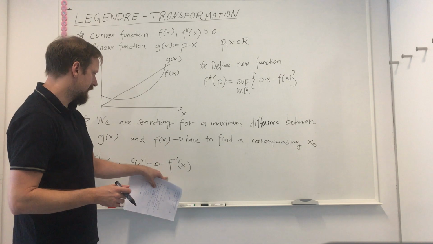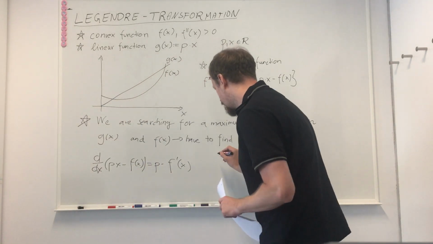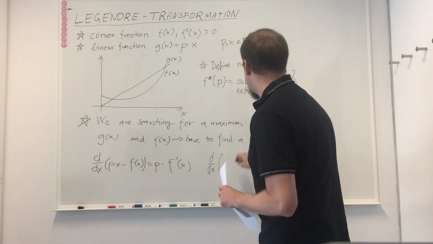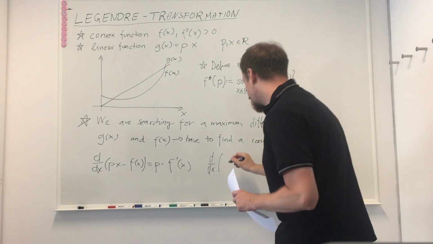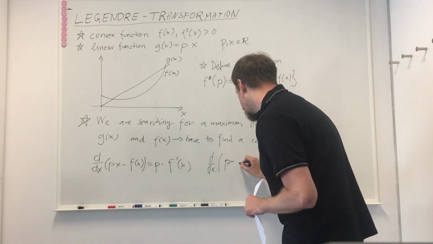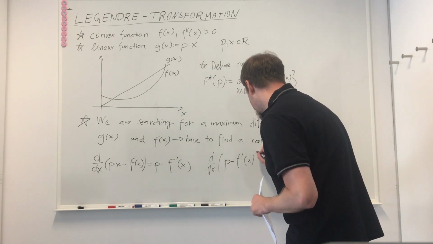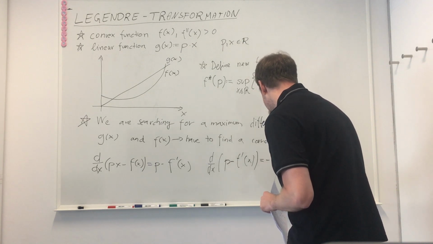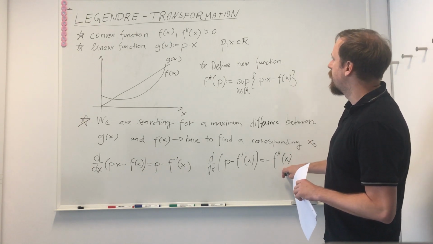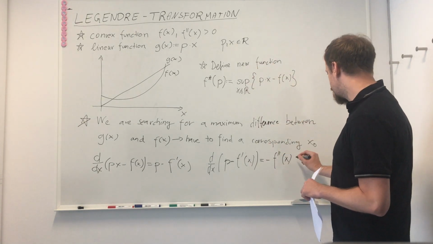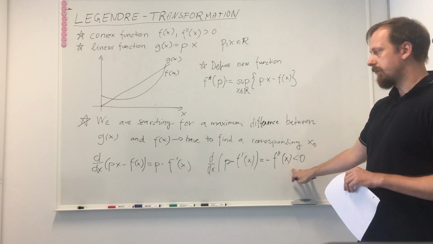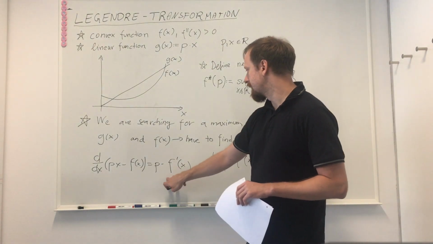If we differentiate this a second time, the second derivative of the term in between the brackets, p minus f prime x, equals minus f double prime of x. Because we said f double prime of x is strictly greater than 0, this must always be lower than 0, and this confirms that what we obtain after setting the first derivative to 0 is indeed the maximum.